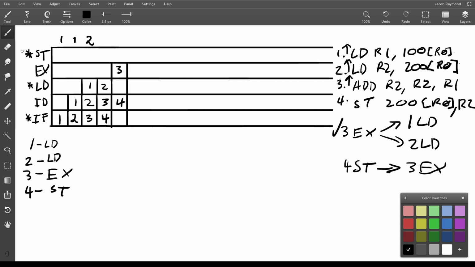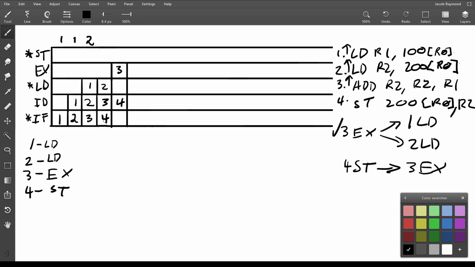So for here, I put an asterisk next to them, and you'll be told explicitly in a problem which units use memory. That's not really something that you would know. With this pipeline, specifically, these are the units that use memory. The fetch, because it's fetching the instruction from the memory. The load, loading something from memory, and storing something to memory. So these are the units using the memory. But generally, even with this pipeline, we'll say specifically IF, LD and ST are using memory. And it's usually helpful to put a star there, just to make it easy for you to figure it out.